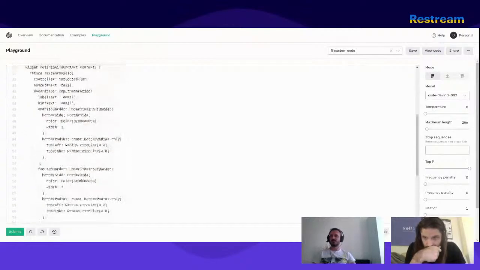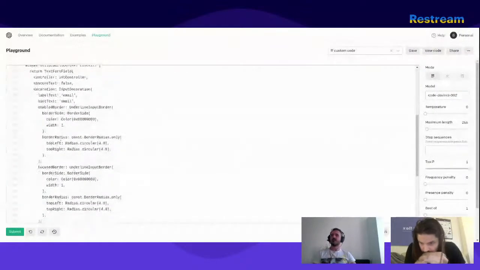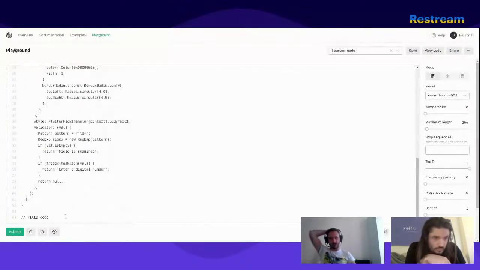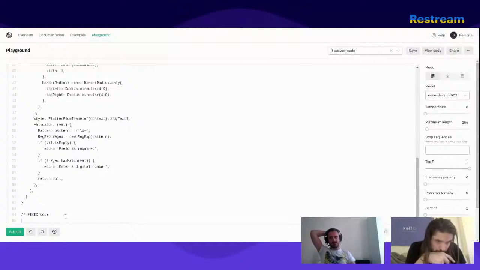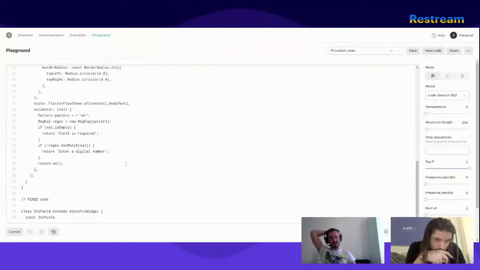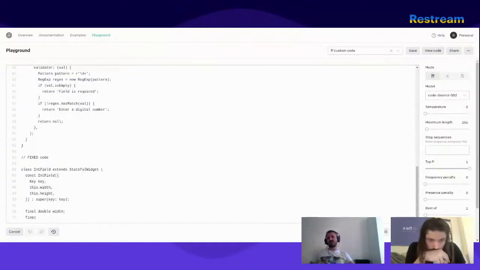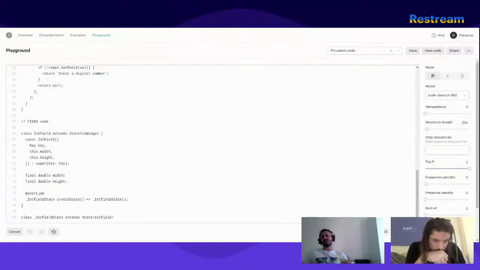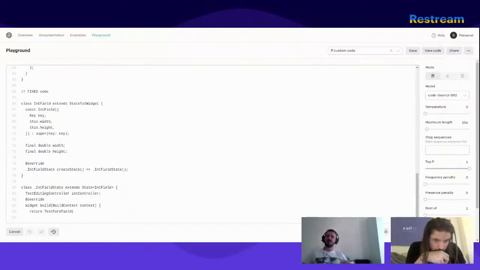And I would just add some random error, I don't know, here or something like that. Then if you click on submit, the AI should fix the code by itself.